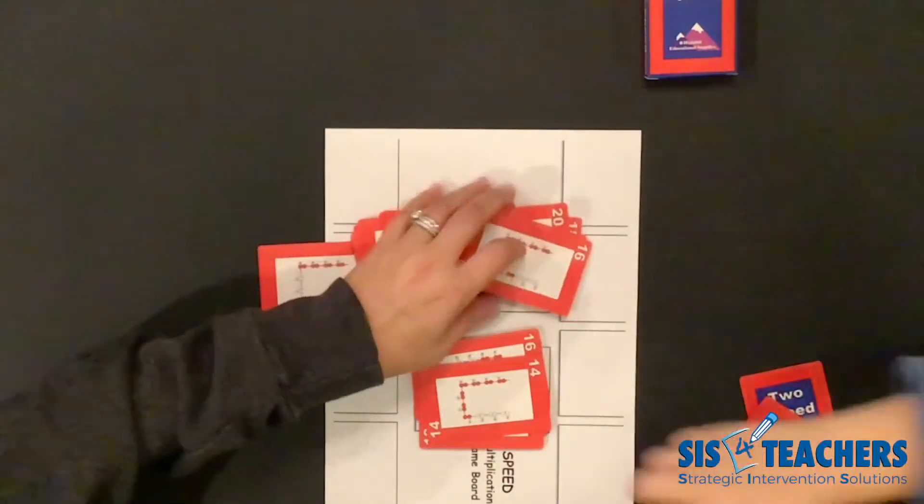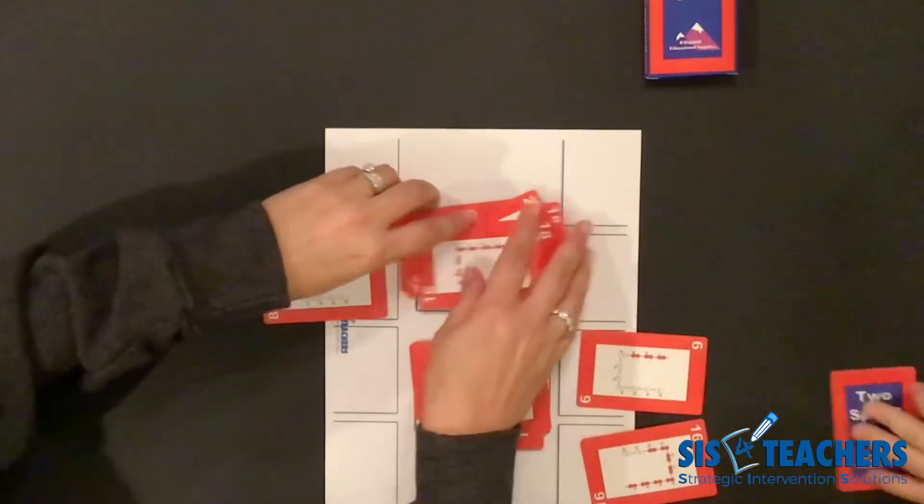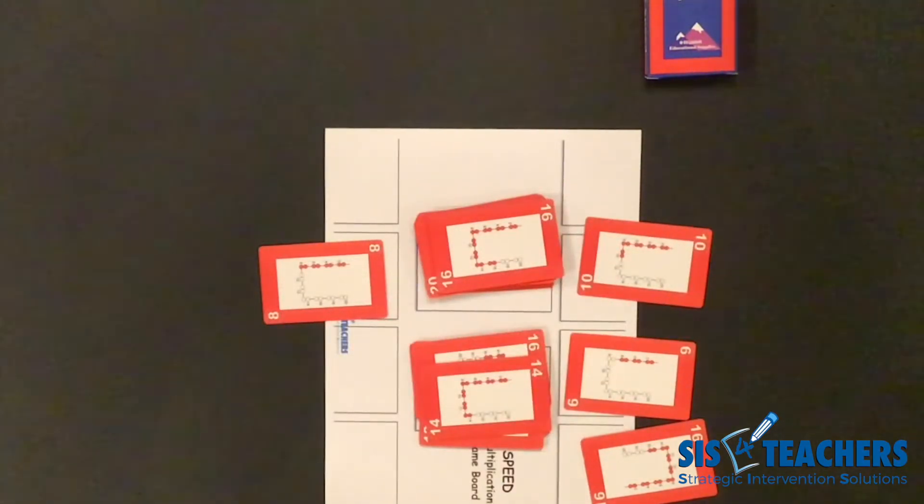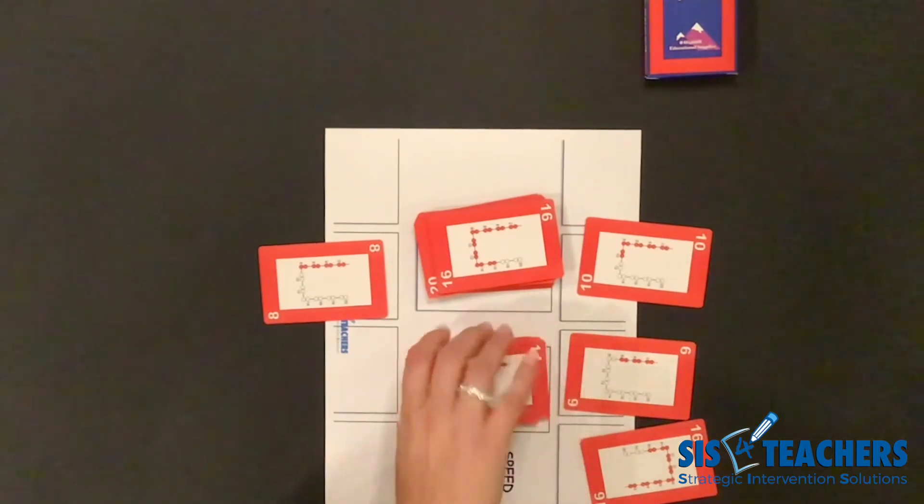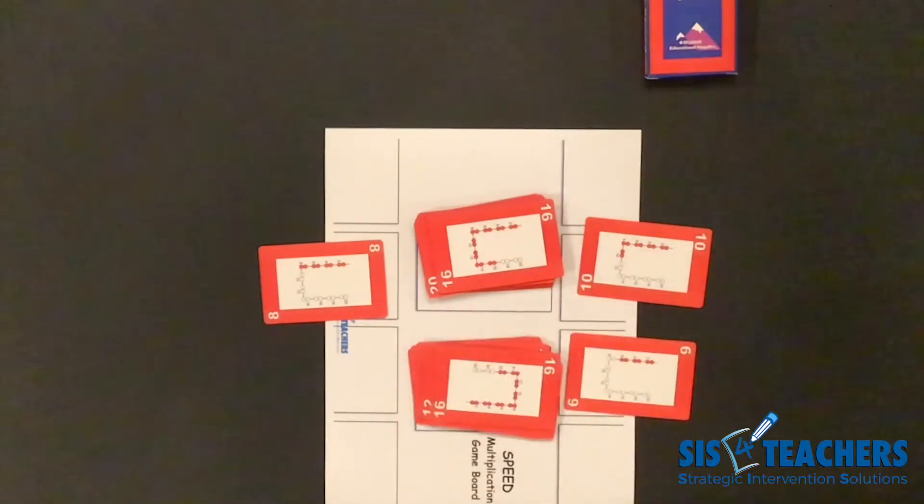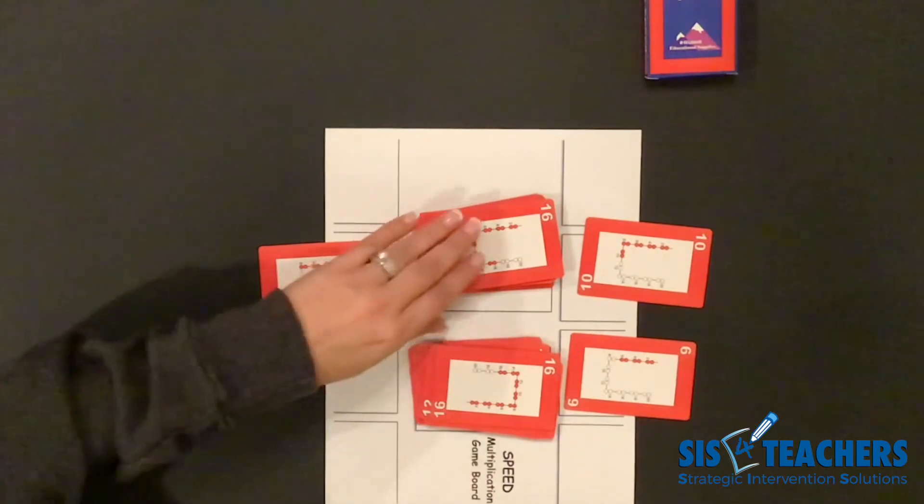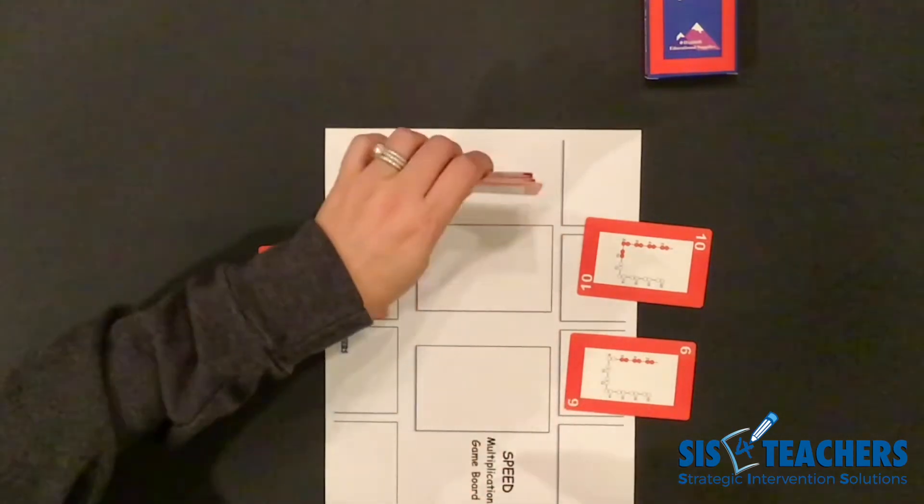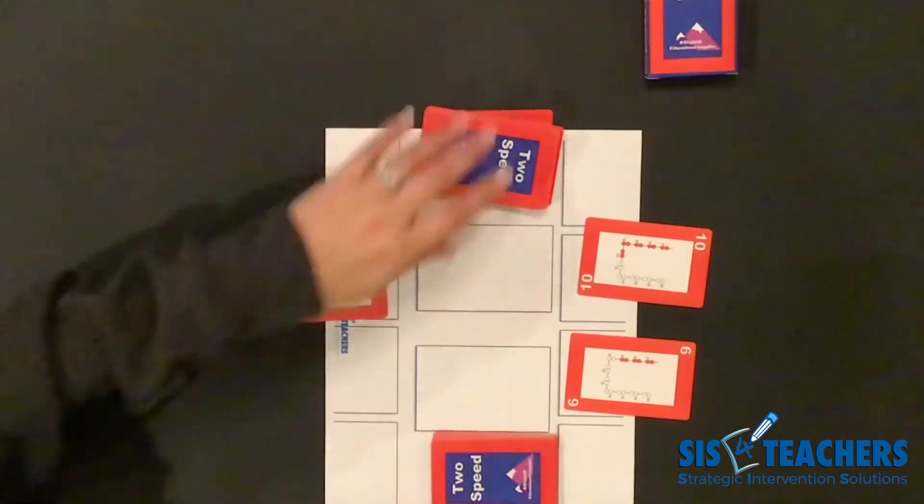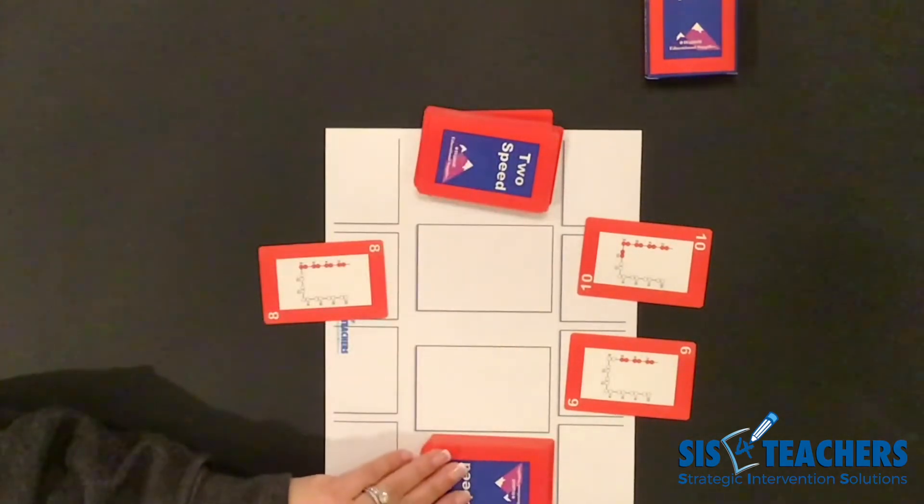Oh, it's getting down to the wire. I have one card left. Oh, we are stuck. Are we stuck? Let's see. We have a 14 so we can either go up by 16 or back to 12. Does that help either of us? Nope. We are stuck at a 16 and 16. This is the point in the game where I'm out of cards, my partner's out of cards, so we're going to use these discard piles to flip.